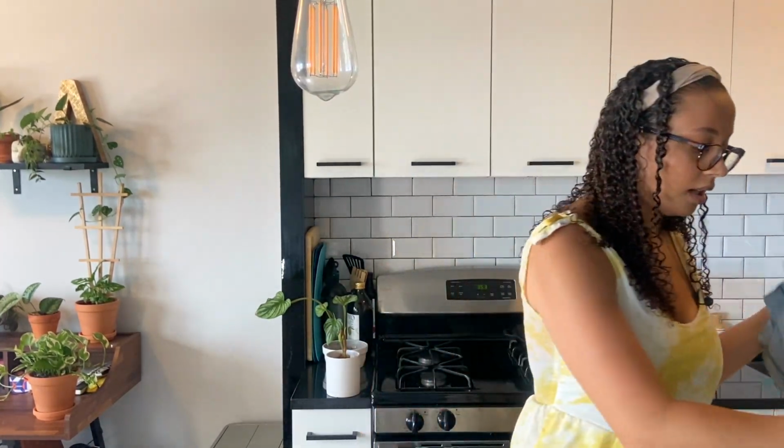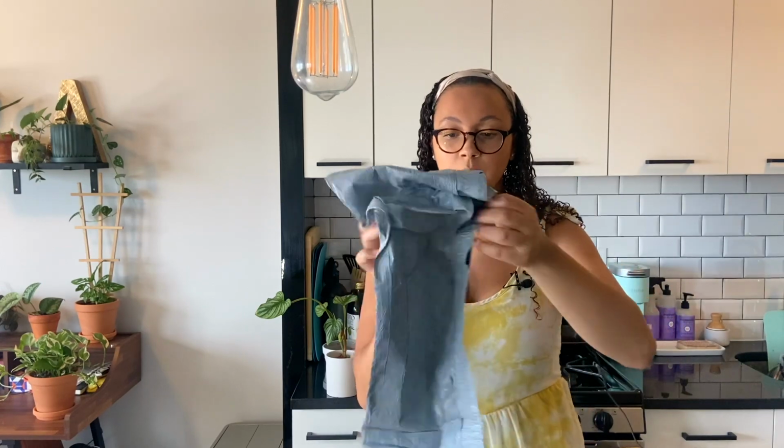Plus it's a crawling plant and it's already kind of starting to come out of this pot, so I just thought if I'm already going to repot it, why not transfer it to leca, which is what I'm more comfortable with. So today we're gonna put it in water, but first I have to get all of the soil off the roots. I'm gonna lay out a trash bag here just to help with the cleanup afterwards. So most of the soil goes into this trash bag instead of on my counter, so I don't have to clean up as much afterwards.